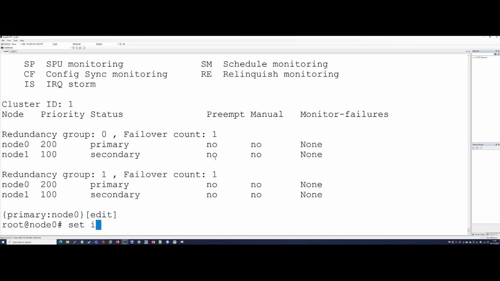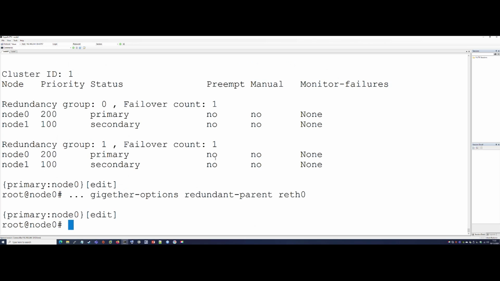So we're going to set interfaces GE004. Okay, and we need to put the gig ether options, and we're going to say redundant parent, and the redundant parent is going to be reth0. So we're creating a redundant Ethernet, which is a virtual port, almost like an aggregated Ethernet, but because we're linking it to a redundant group, rather than aggregated Ethernet, which is port only for failover, a redundant Ethernet is chassis and port failover, and this is what's required within the cluster itself. Okay, so there's the first one done.